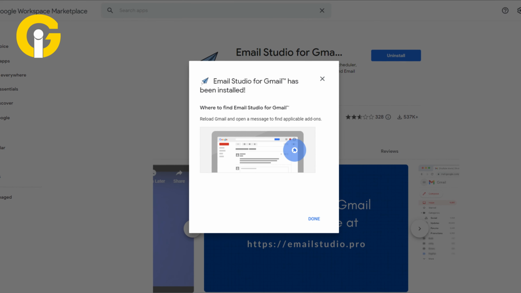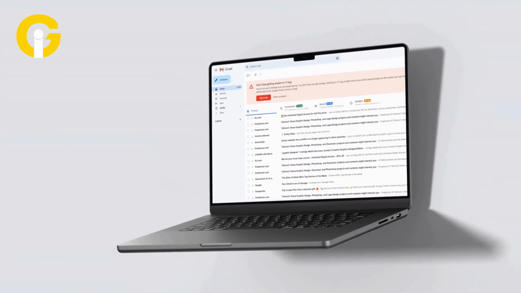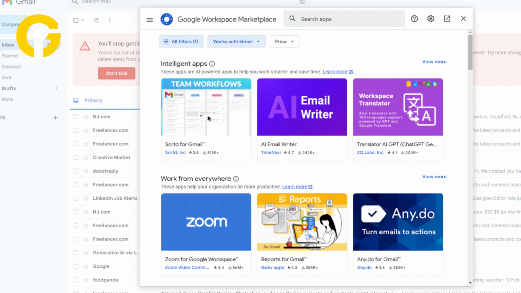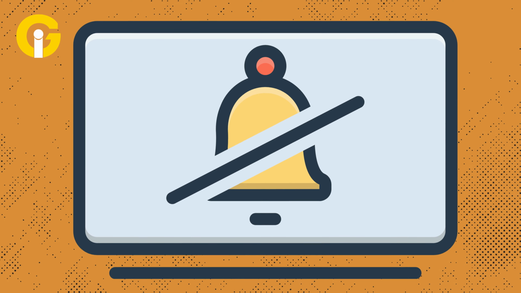Return to Gmail. Once you have returned to Gmail, select the add-on in the right sidebar to open it. Now, tap Email Cleanup, and then you will be launched to a new tab and select New Rule. Follow all the prompts and tap on the unsubscribe button. At the end, select Save.